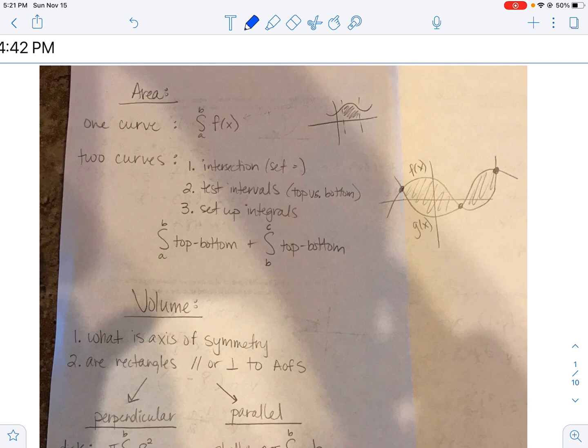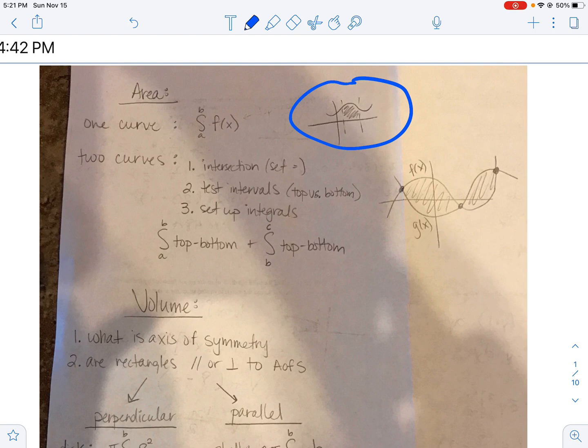If it asks you to find area underneath one curve, you typically have something that looks like this. You have a curve, you have a starting point, an ending point, and you want to find the area underneath that curve from the starting point to the ending point. So what we would do is we would integrate. We would add up an infinite number of rectangles underneath that curve to find the area. We were going to integrate it from A to B, the starting point to the ending point of the function, right?